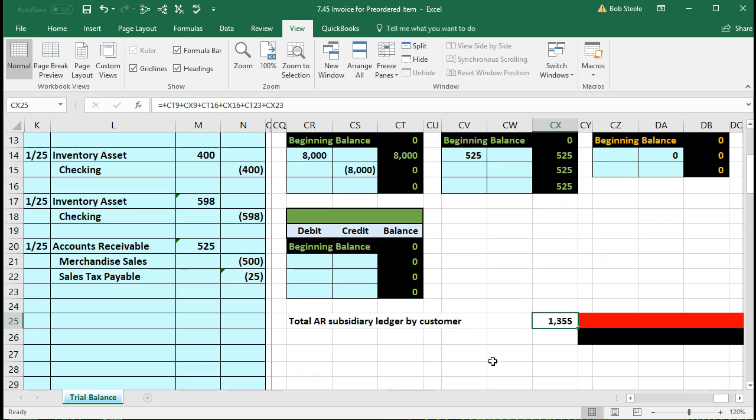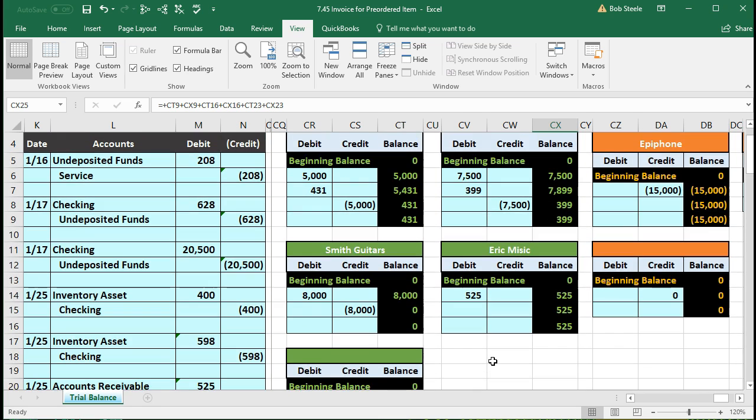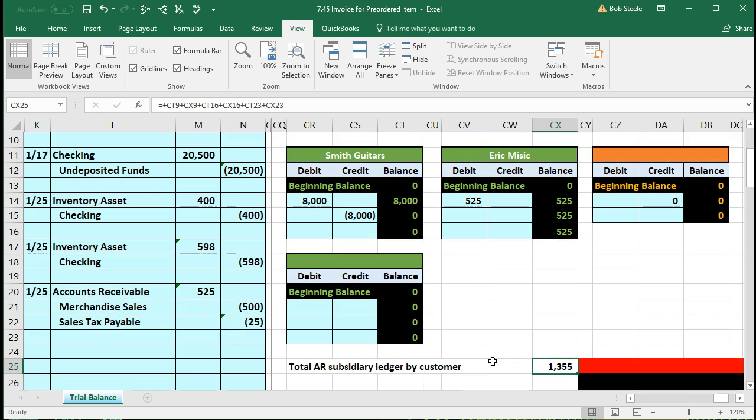So if we see that, we're at 1,355. Note that in QuickBooks, of course, QuickBooks can format this ledger in a lot of different ways. They can age it by customer. They might just call it a customer balance account, a customer balance detail account. But in essence, we're breaking out the information by customer and seeing which customers make up that 1,355. So this is the amount that should be on the trial balance.